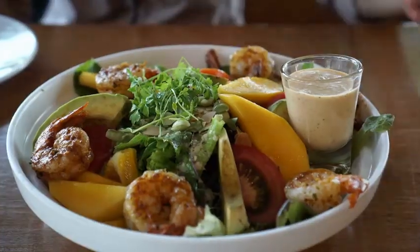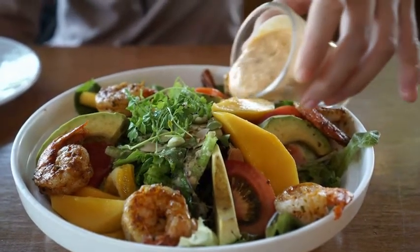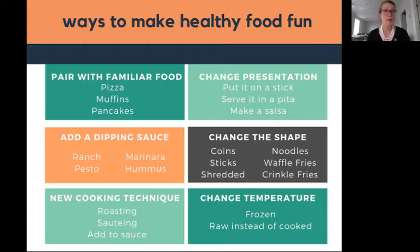A dipping sauce is one that we know that kids will eat a lot more things if they can dip it in ranch or ketchup, and that's fine. And expanding that idea of different things that we can dip in. Some kids dip, I don't know, chicken nuggets and carrots in applesauce, and that might sound weird to us, but both of those things can be healthy. And so if it's helping them get their nutrition, let them dip all day long.